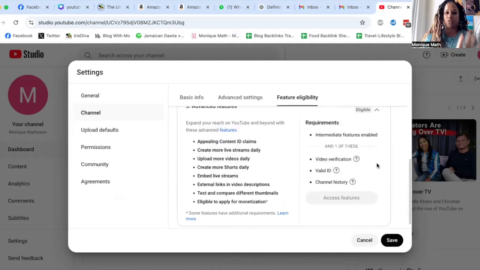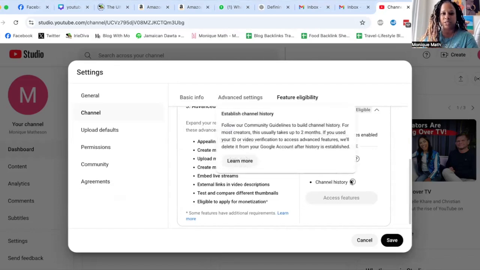Now, if you don't want to put your ID on YouTube for verification purposes, then you can wait the 2 months. So if you hover over this channel history setting here, it says follow our community guidelines to build channel history. For most creators, this usually takes up to 2 months.